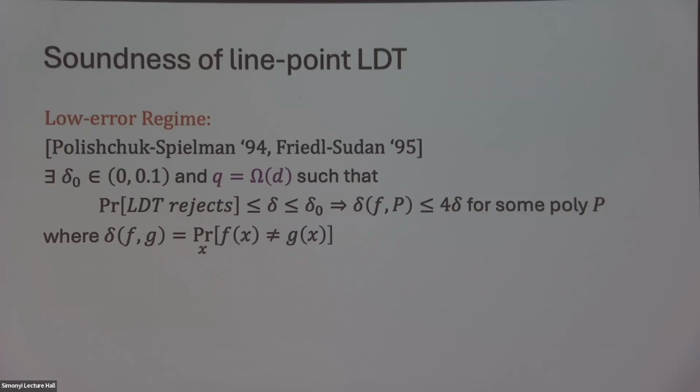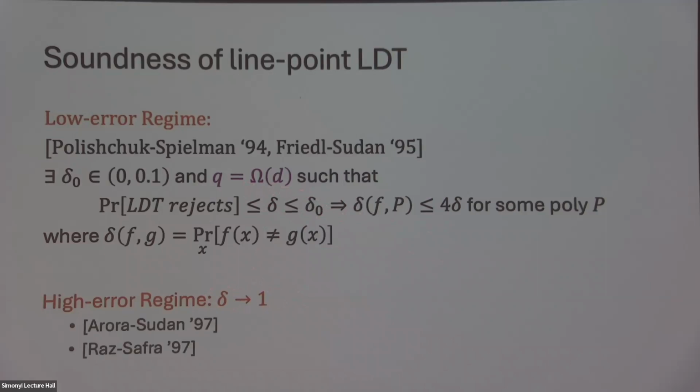Now, actually, let's make life even harder for us and ask what happens in the other regime. Let's send the rejection probability all the way to close to 1. Therefore, the test accepts with very small probability. Can you still say there is some structure underneath? That is, suppose the test passes with better than random, significantly better than random, but still very, very small. It's not like out here where it's passing with probability, say, 90% or so, but it's passing with probability just 1%. Can you still say there's an underlying structure in the function?